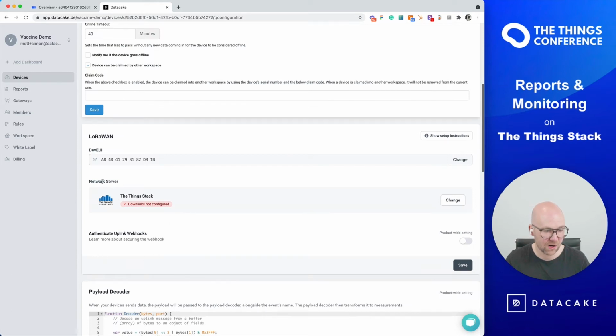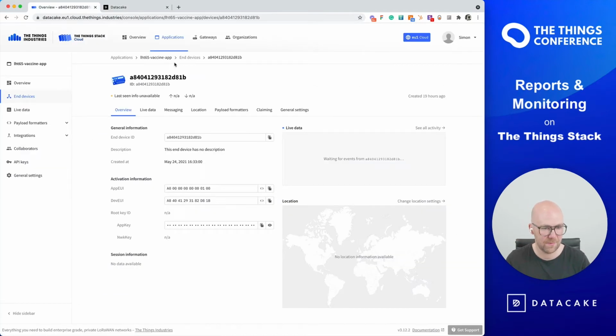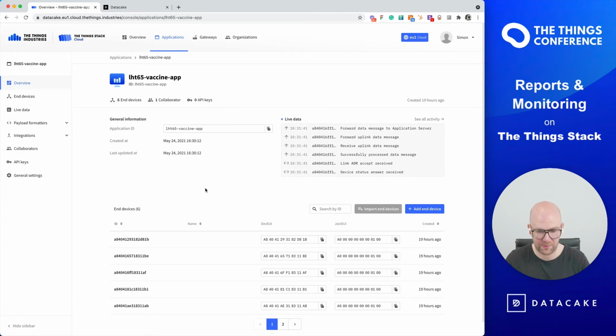What you can also see here is that the network server is not yet configured. Now I'm going to show you how you can add The Things Stack to Datacake. So back to The Things Stack, back into our application. On the sidebar, you see Integrations.